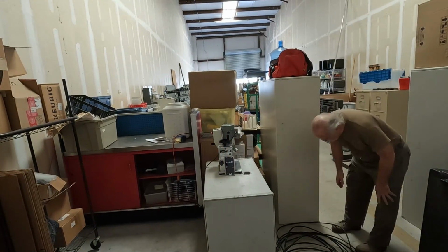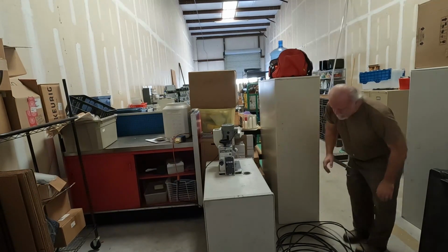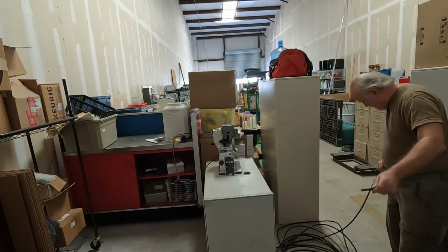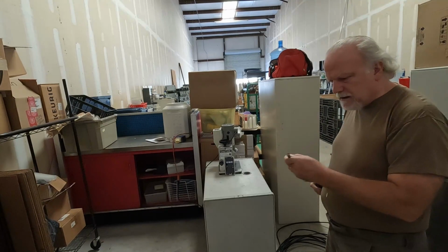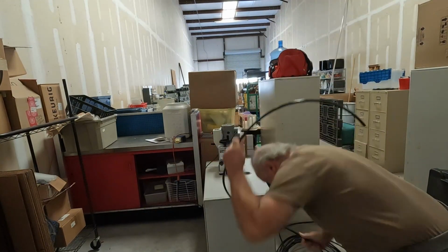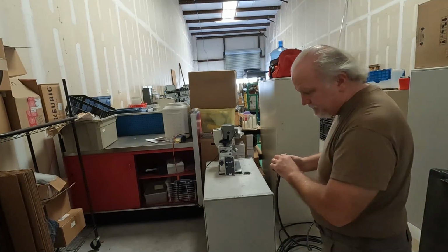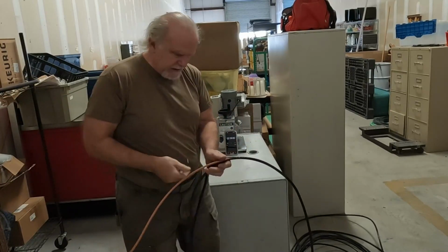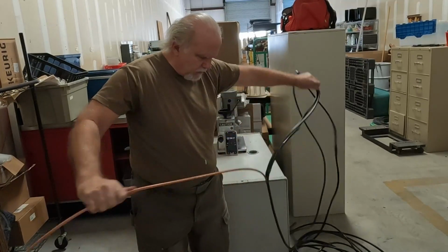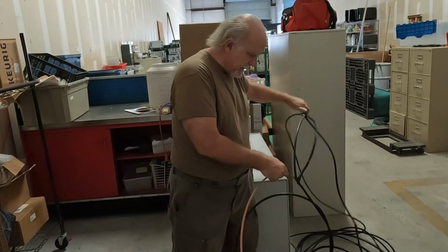So 1 minute 36 seconds to do the actual cutting part, so the machine's part of the job. And then we can find the end here. There we are. Here's the end I want. All right, now, that helps to break the initial opening up a little bit, make it easier to get it. Now, I could also put this through twice. If I put it through twice, then a lot of times the insulation just falls off, which is really nice. But in this case, because I was doing a nice long coil, I didn't want to test that, and it's really not necessary for this size THHN.